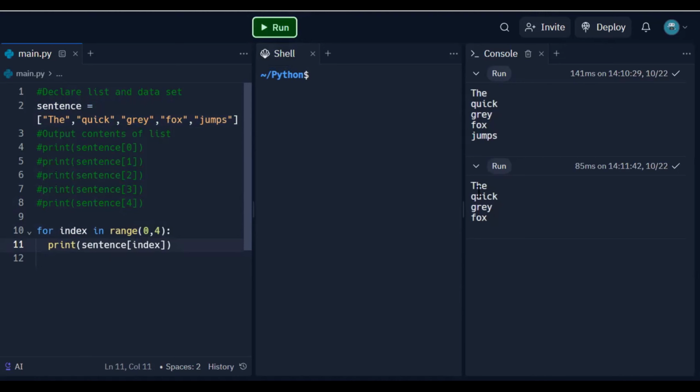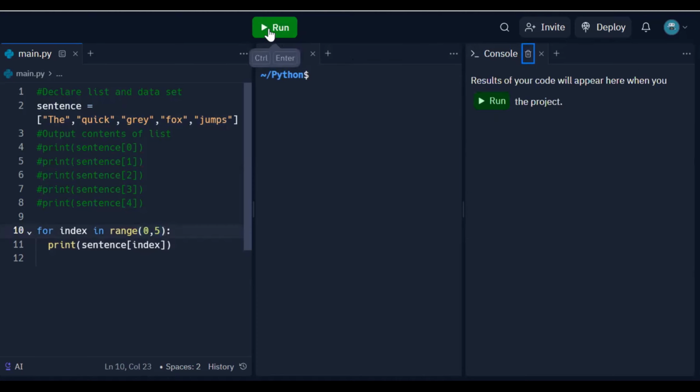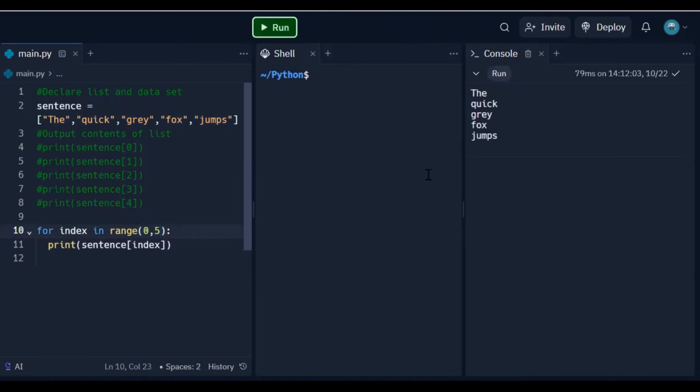So as you can see, we've got the quick gray fox. So we don't actually have all the values. Why? Because we've got 0, 1, 2, 3, 4, and the loop finishes before the fourth value. So we need to change this to 5. If we run this now, let's just delete the previous console logs to see what happens. So there we go. We've got the whole array using a loop, and we're utilizing our knowledge from previous lessons to not only write efficient code, but also save memory in the computer.